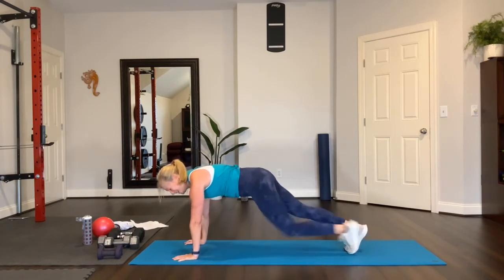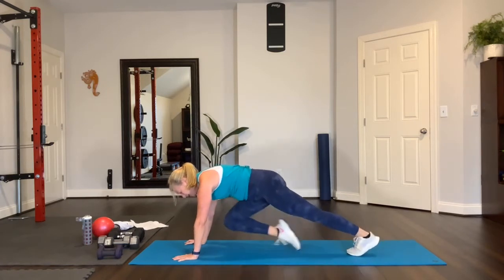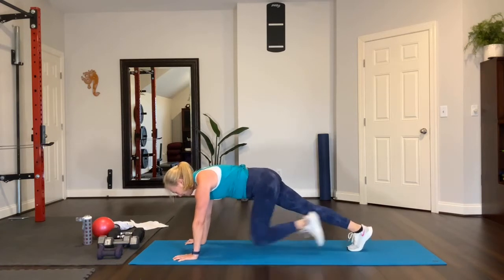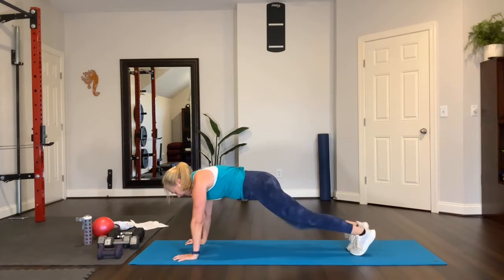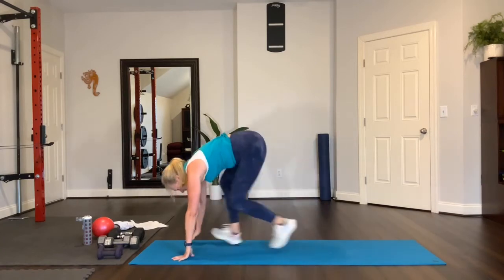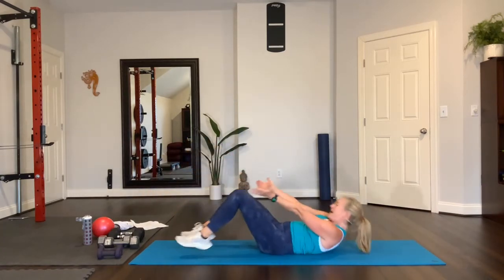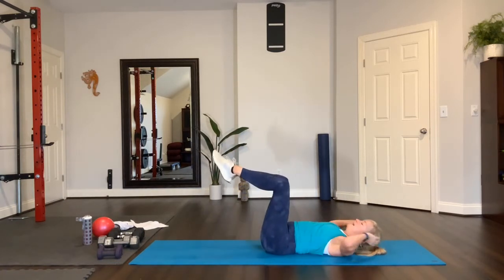We're over halfway now. Maybe not. After this. Press into your fingers. Slow-mo mountain climber. All right, step to your hands. Right there. Malasana. Reach. Sit and go back. Ready? Okay. Legs in. Here we go.